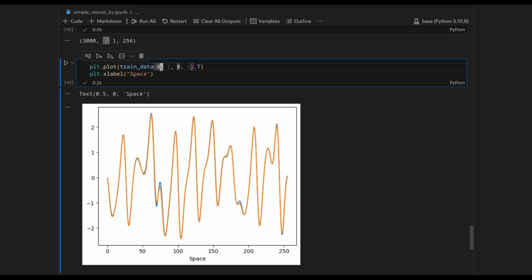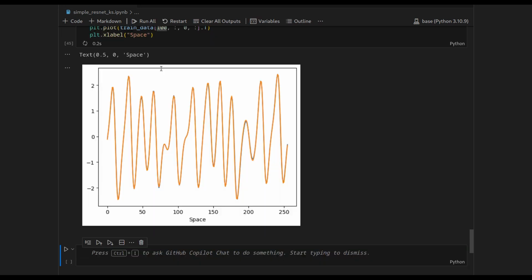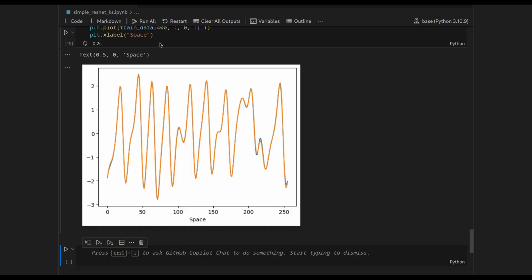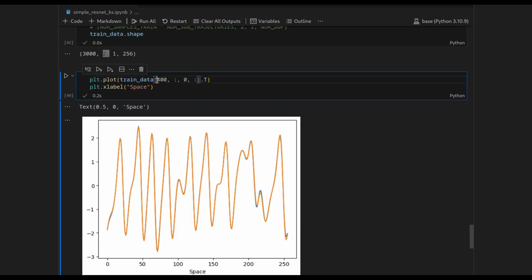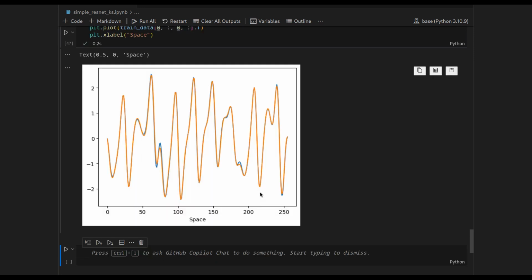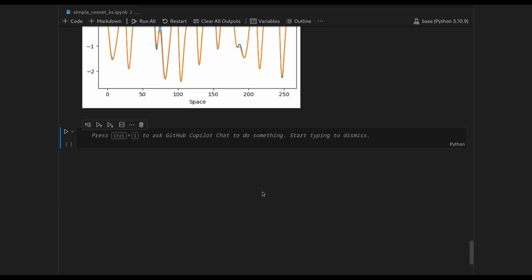And we could also maybe look at another of these pairs. So let's maybe take a look at the 100th pair, and here we see they are almost identical, the 400th pair, and so on and so forth. But essentially this is what constitutes our training data. Let's continue with implementing the architecture. So far we've prepared the training data. We have these windows of length 2. Now we need the emulator architecture.